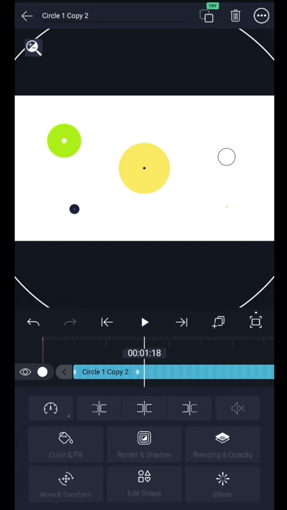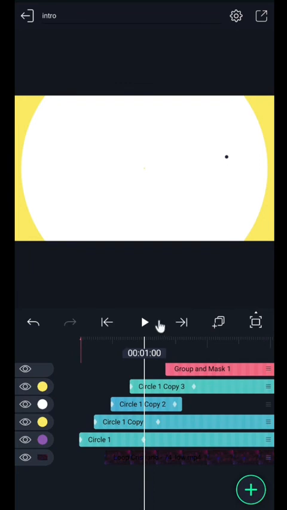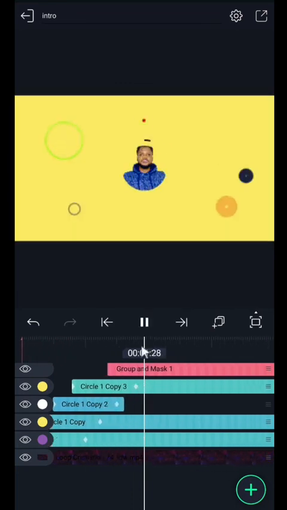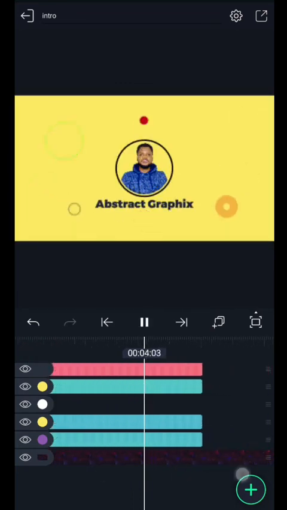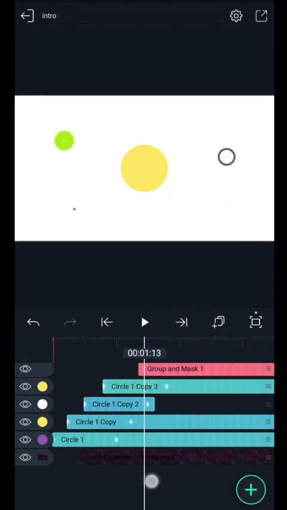I'm going to cut it. You see this white circle that fills the screen. Once it fills the screen, I'm just going to cut it. Okay, so I'll cut it where it fills the screen so that the background can show. So if you give it a play now, the yellow is bleeding through.